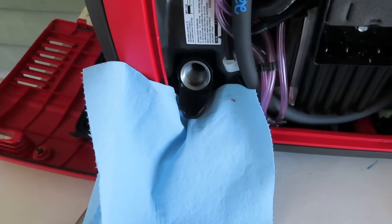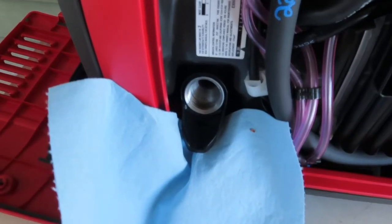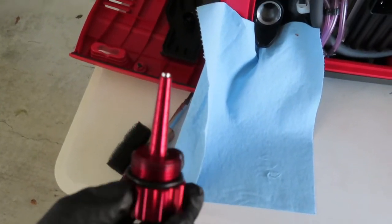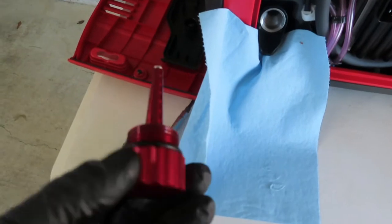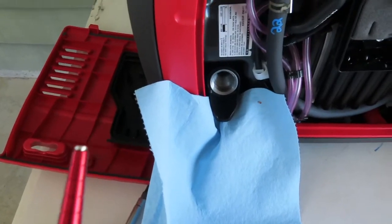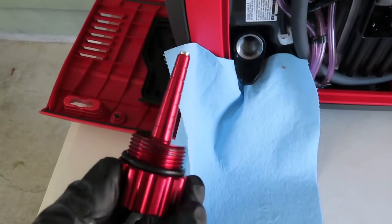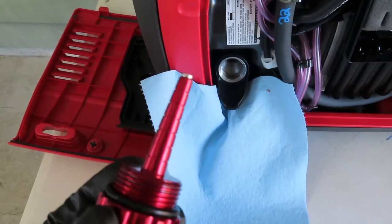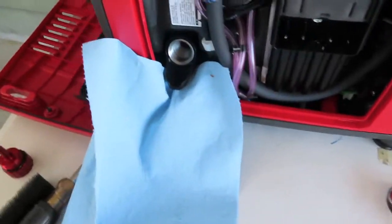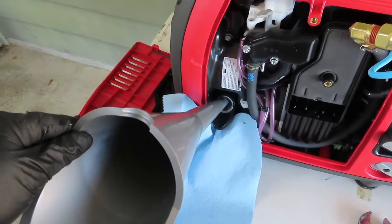I need to add some oil before the test crank. I pulled the factory drain plug and dipstick out, and I've bought this little device — a magnetic oil dipstick. That magnet picks up any crud or metal shavings that come out of the engine as it breaks in. These motors don't have any kind of oil filter, so to keep that crud from circulating back up into the motor, the magnet is wonderful. I'm going to use this as my new dipstick.